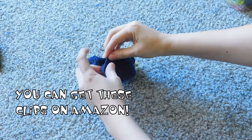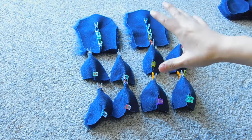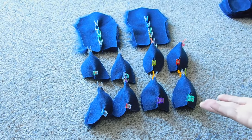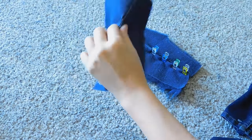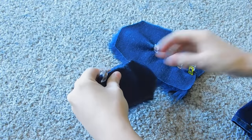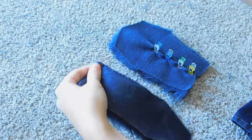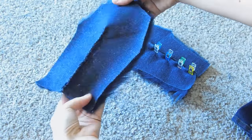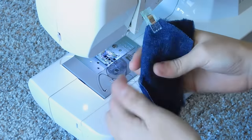These little super clips are fantastic for this, and they're so much easier to use than sewing pins. With all of our little buddies all pinned, it's now time to move to the sewing machine. Now for these little parts right here, because I don't trust my machine not to completely eat it, I prefer to hand sew this portion. The camera decided that it wasn't going to focus, so I apologize, but I'm just using the blanket stitch here. It's super duper easy — I've posted a video of it on my TikTok, or you can just type in blanket stitch tutorial and learn it here on YouTube. Having a sewing machine definitely speeds up the whole process significantly, so for most of this I will use my sewing machine.